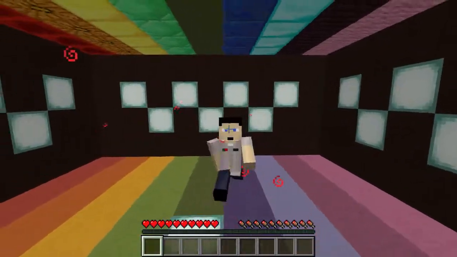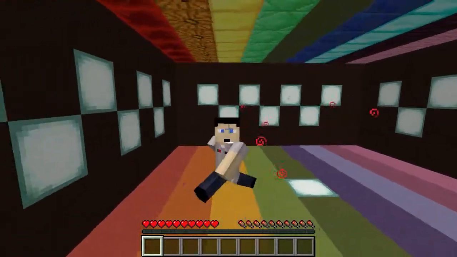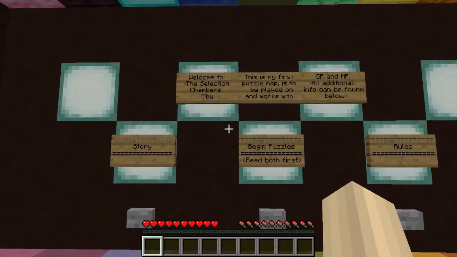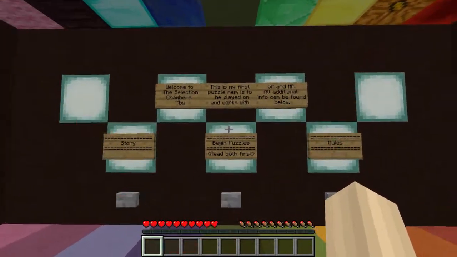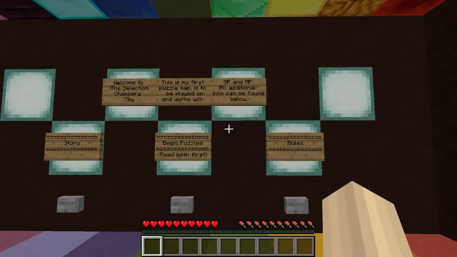I think it's actually more of just a puzzle map, but it does have a small story, I guess. It says, "Welcome to the Selection Chambers. This is my first puzzle map, to be played on and works with single player and multiplayer. All additional info can be found below."